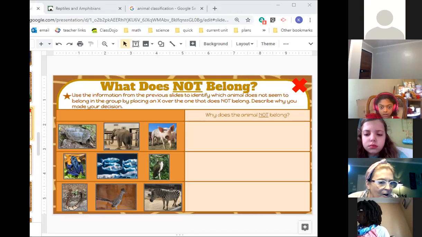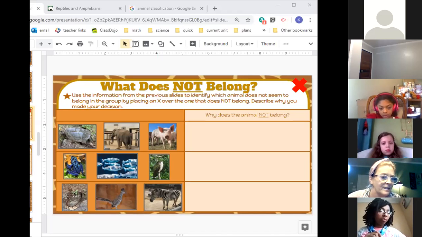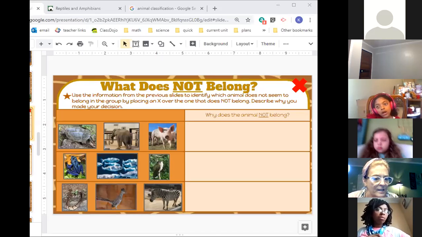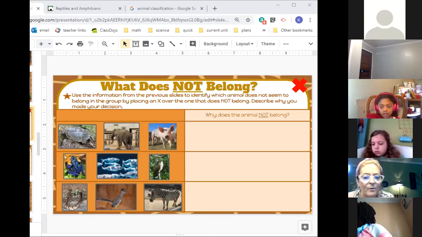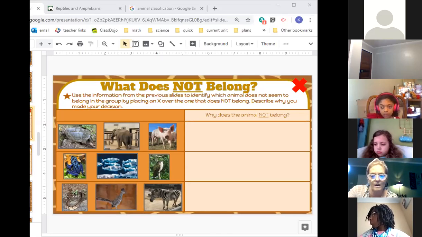Oh, how interesting. Since I can't see the picture of the snake very well, is anybody able to tell what kind of snake they think that is? Are you able to look at the snake and see if you have a guess about what kind of snake it could be? Quinn has an idea about a boa. Why do you think it's a boa, Quinn? I kind of think it's a boa because of the stripes on his back, on his scales. Okay, I gotcha. Anybody else?